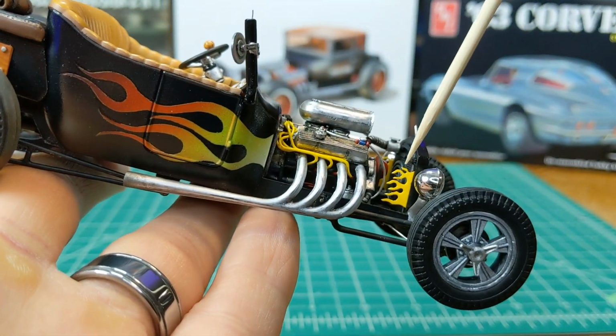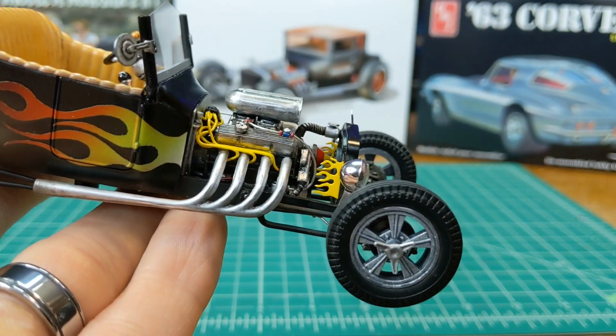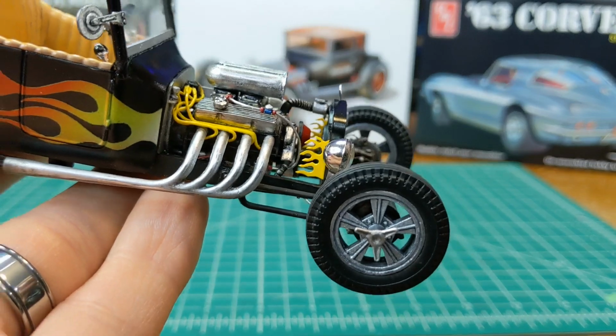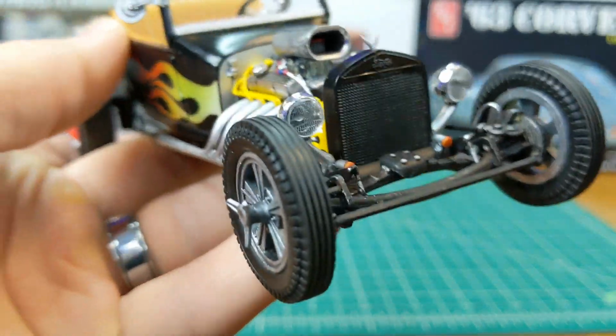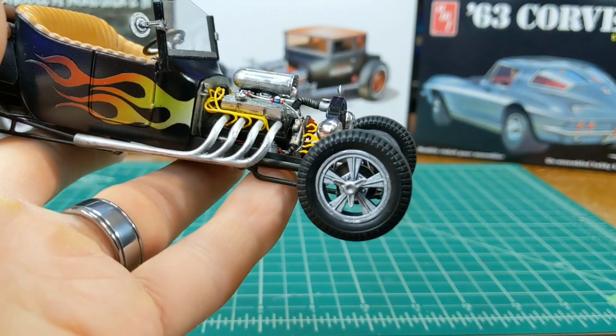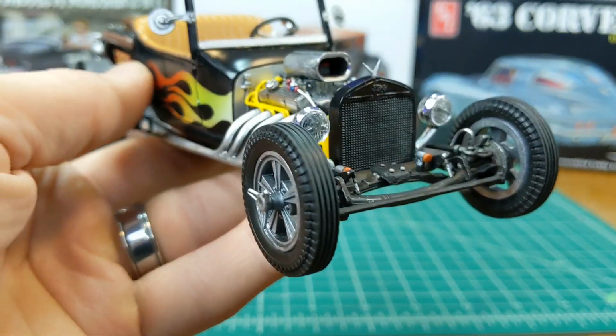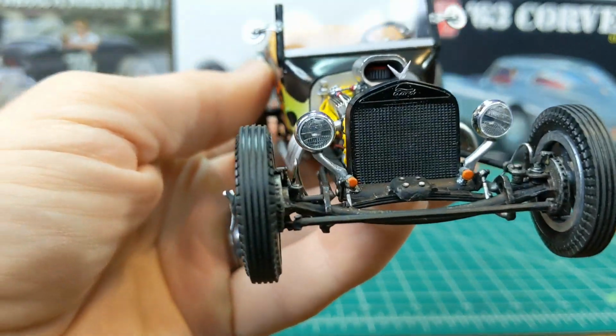All these little flame effects, made those by hand. Those were a pain in the butt. They didn't really turn out perfect, but it was really hard to sculpt that small stuff. Ordered these wheels off of eBay and had to sand them down to size because they were the wrong size.